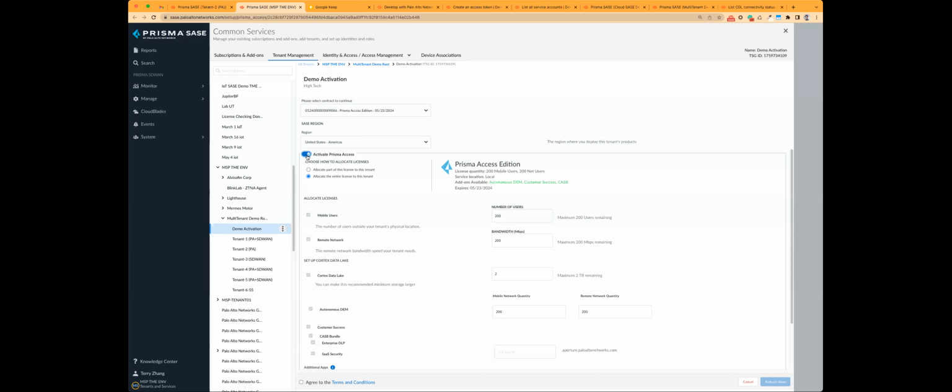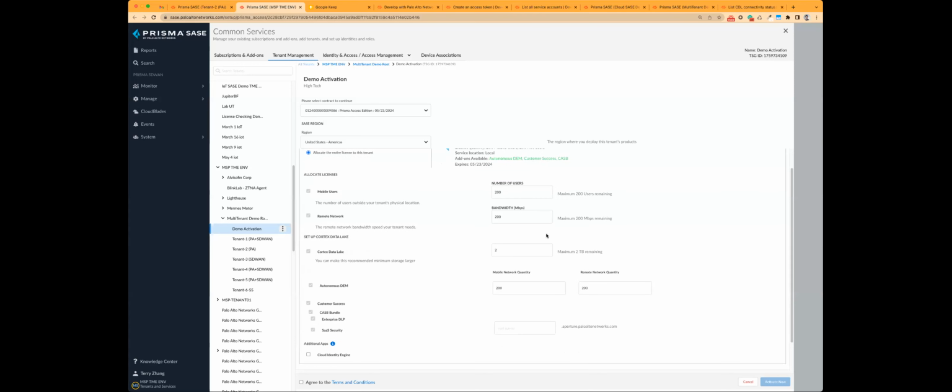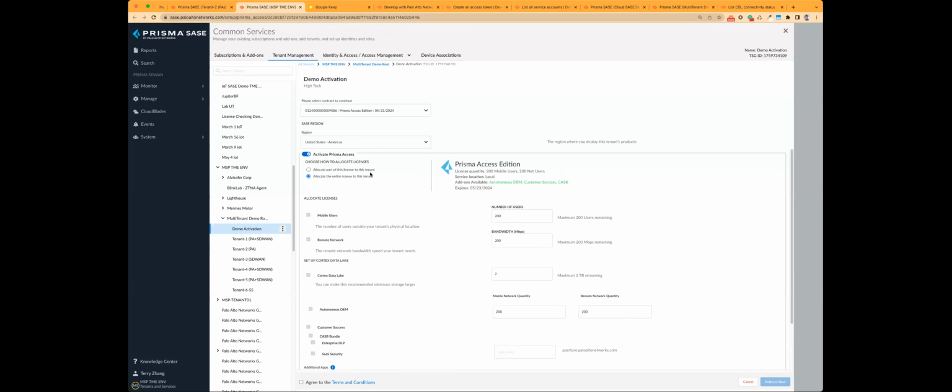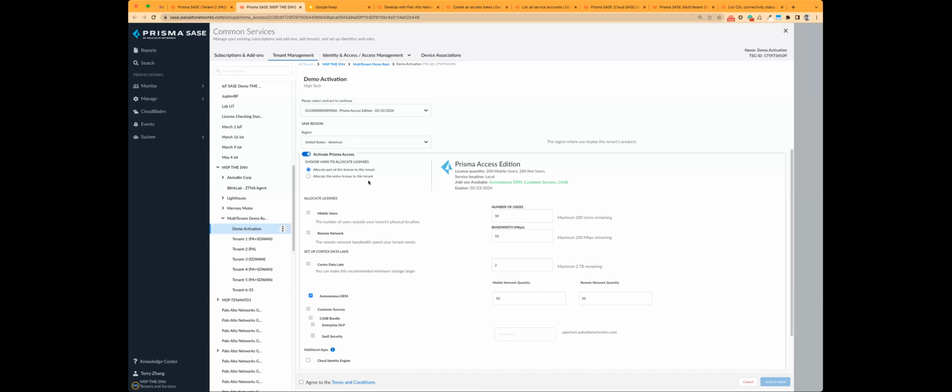Next, of course, I want to activate Prisma Access, but in my demo licensing link, I have 200 for MU and 200 user accounts for a remote network. I can choose to allocate the entire license to this tenant. By choosing this, by default, all these numbers will be pre-populated, so as a user, you don't need to change any of the user counts. The other option is that you can allocate part of the license to the tenant.